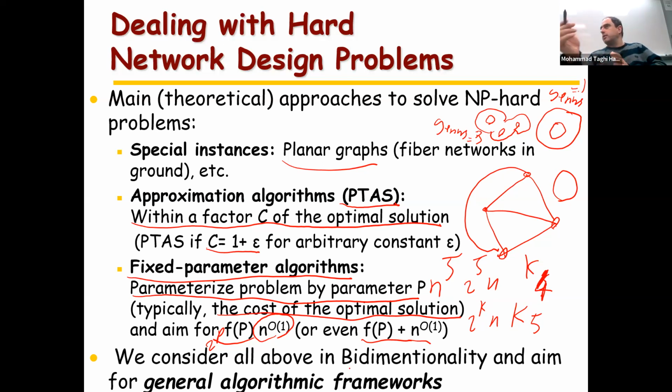And again, there are lots of works. Lots of them are actually quite complicated, but that gives you somehow the ideas about this. And here, we talk about this bidimensionality. Bidimensionality means that on a grid, essentially, we are talking about the bidimensions. And we aim for a general algorithmic framework, the same thing that we have seen so far for embedding into trees. And here, in some versions of that, we are embedding into a big generalization of trees, which are bounded treewidth graphs.